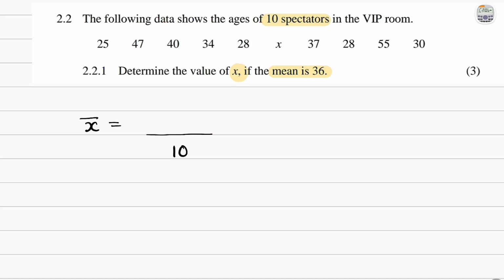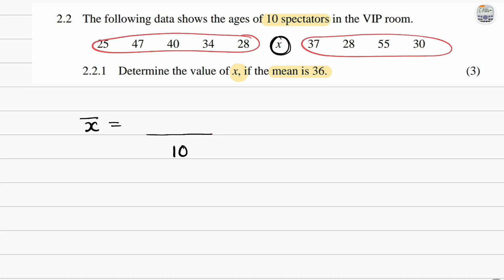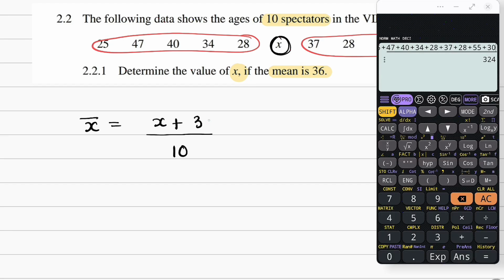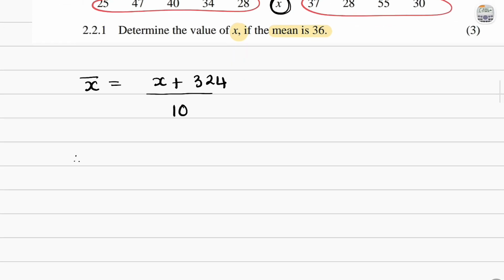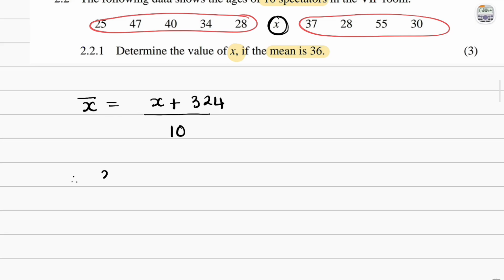And then you would see that the only thing missing here would be x because we don't really have a value for this yet. However, we do know what the mean is. It is 36. Okay, so let's go ahead and add. I'm just going to add the numbers. So add all of that with all of that. And let's put that there and we'll just say this is x plus all of that, the sum of those numbers. Okay, and they add up to 324. So all we're going to say is we already know the mean. This is how to calculate the mean. That is the mean. So 36 is equal to x plus 324 over 10.